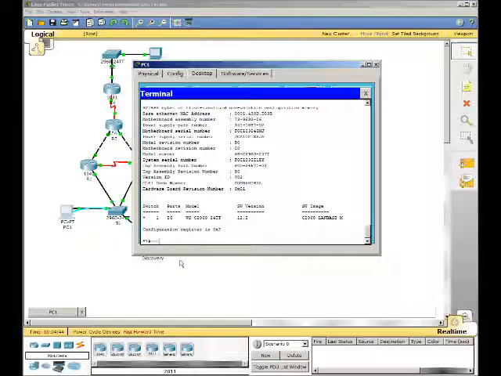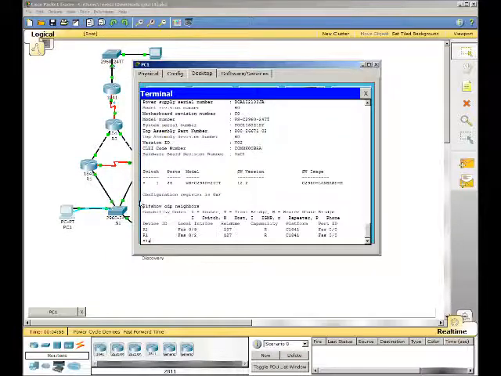The next command was show CDP neighbors. And this will tell you those that are connected to the switch, and it will give you the information on what interface they are connected by, what they are capable of doing. So these are two routers, as you can see, the type that it is, they're both 1841 routers.